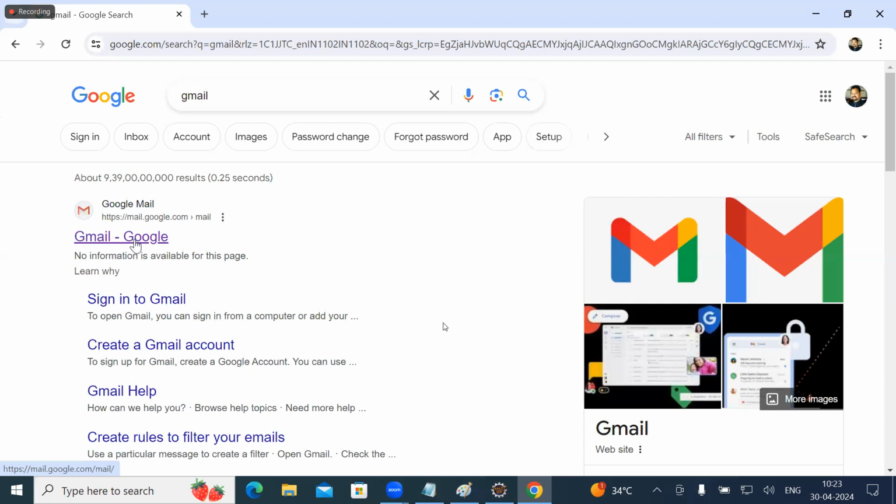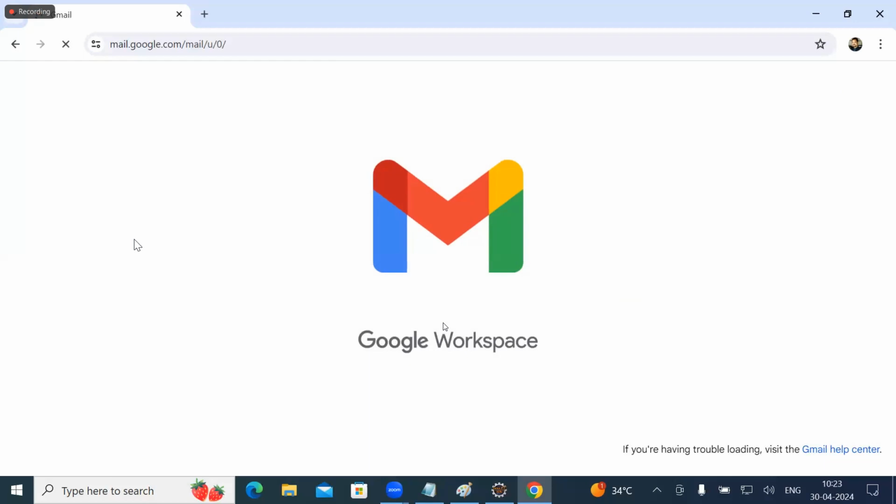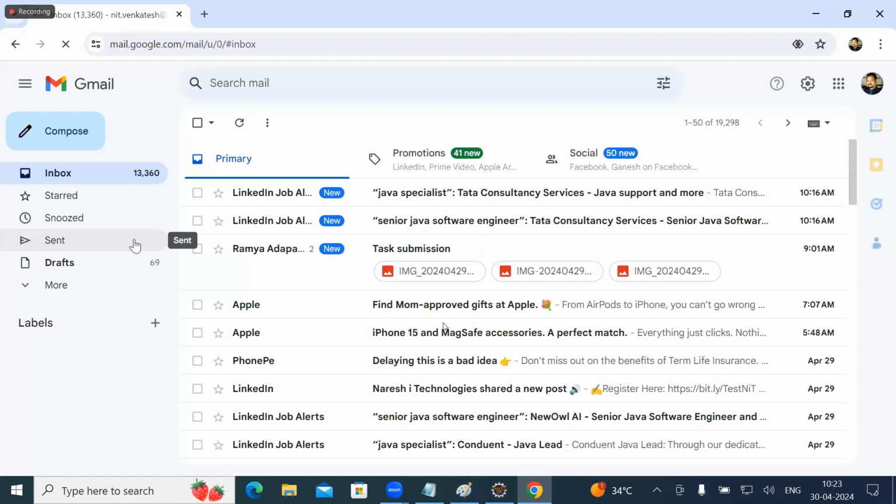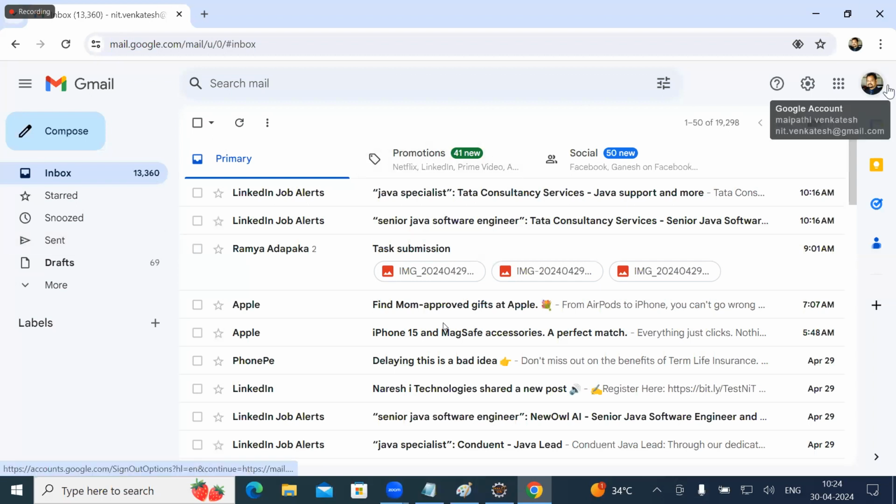Now, whenever I open Gmail, the cookie will go to the server: he is my user only, give login. Don't ask him for the username and password, because he is coming from the same system. If you change the system, it will ask, can we send a code to your mobile number? Have you observed this? So that cookie is tracking you. If I log out, it will be cookie session tracking only in Gmail.